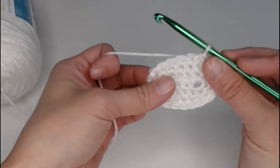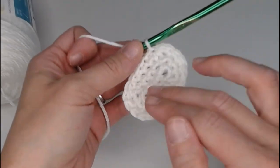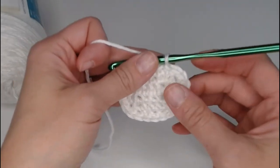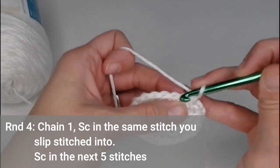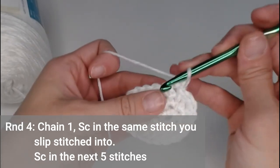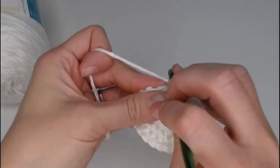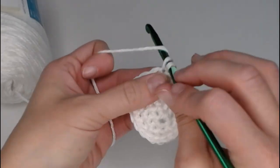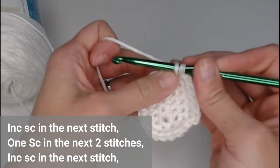Okay, so normally if I were using Vanna's Choice, I love this yarn in the white color, I would be done. But with Simply Soft yarn, it's on the thinner side, so I add an extra row. So for row four, I'm going to chain one, single crochet in that same stitch that I did before, single crochet in the next five stitches, one, two, three, four, five. You're going to increase single crochet in the next stitch.